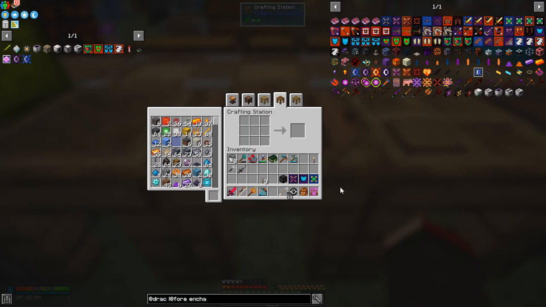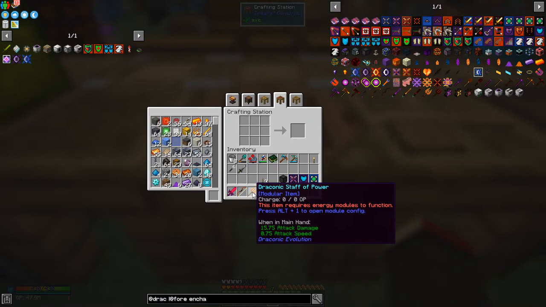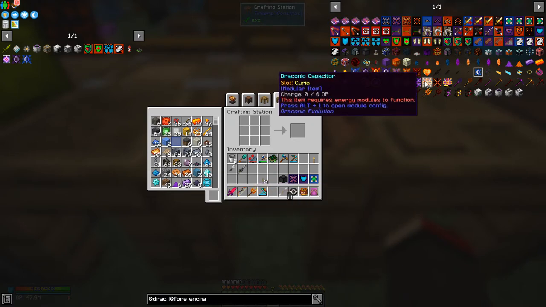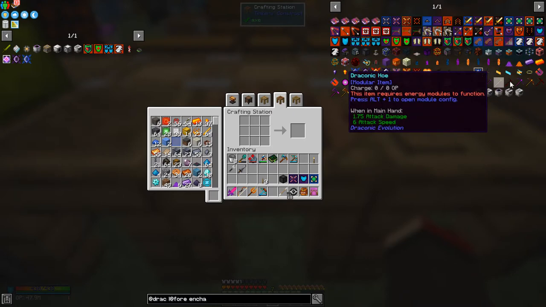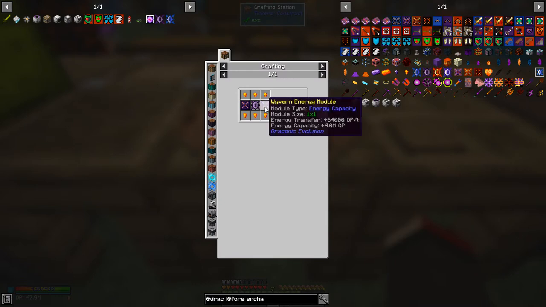Right. Anyway, distraction. So now we have to put a core into this. One of the things is an energy module. So the one we need is probably a capacitor. We do need capacitors. It's the draconic energy module, isn't it? Oh, yes, we need a module, don't we? So the one we want is, I'm just looking for it, being blind, this one. For that, we need 2 Wyvern energy modules and some awakened draconium.